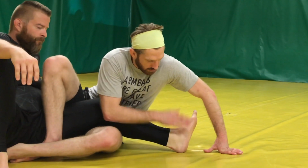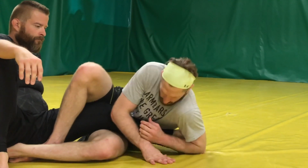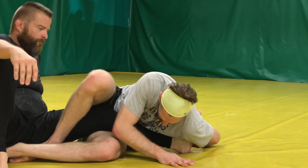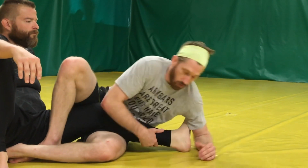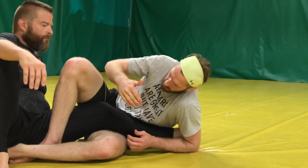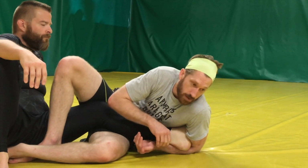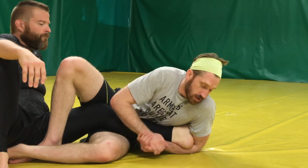So if Al's foot is firm in the mat, he's got his heel on the ground, right? I can be here, pin the elbow to his heel to lock this position in, and I can swim all the way back, recruit the toes, come underneath, set up my grip from here, right? Or I can use my elbow to block his heel from going anywhere. My free hand is going to come underneath and just lift, and look, it pops right into my elbow. Set up my grip, whichever way you prefer.